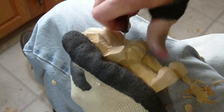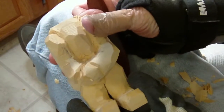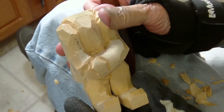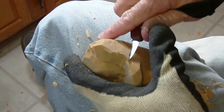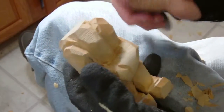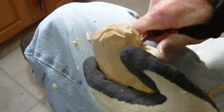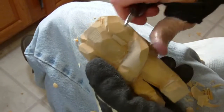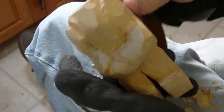And I want you beginners to understand when I say I don't really want you to tackle projects like this, it's not that you can't do them. It's just the fact that you will become very frustrated with them, so do the easy projects at first. It's taken me a long time to learn to do this. Okay? So begin with your easier projects at first, and then you slowly get that.